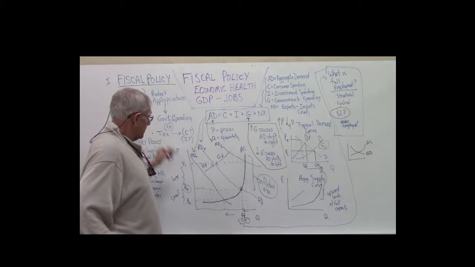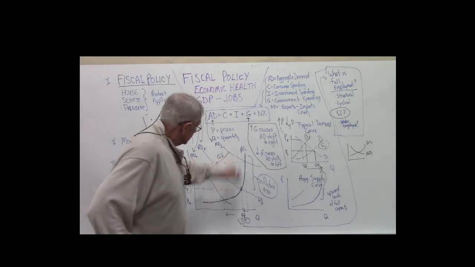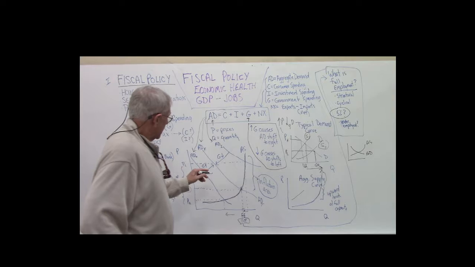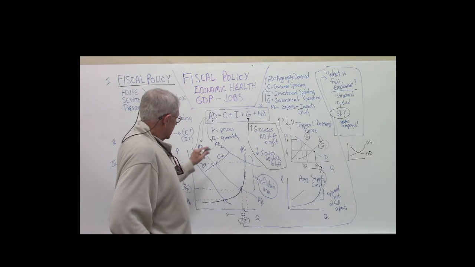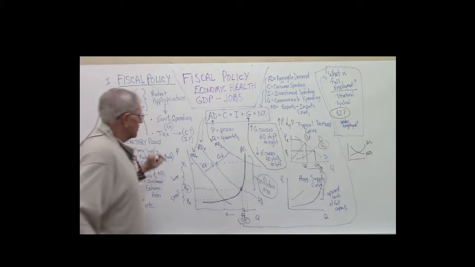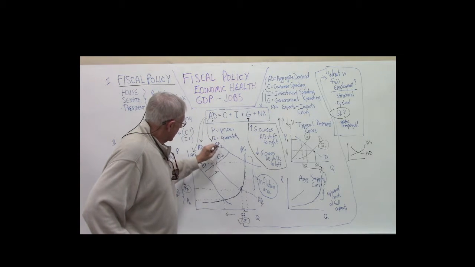Because they have to come up with the taxing and spending policy of the United States, because it shifts this stuff and it has an effect on unemployment. But the point that I'm making is that as G increases, because government spending increases, it shifts the demand curve. It can shift it this way.